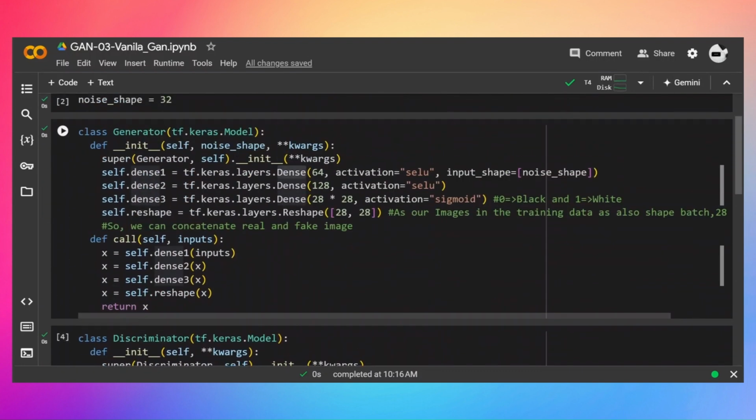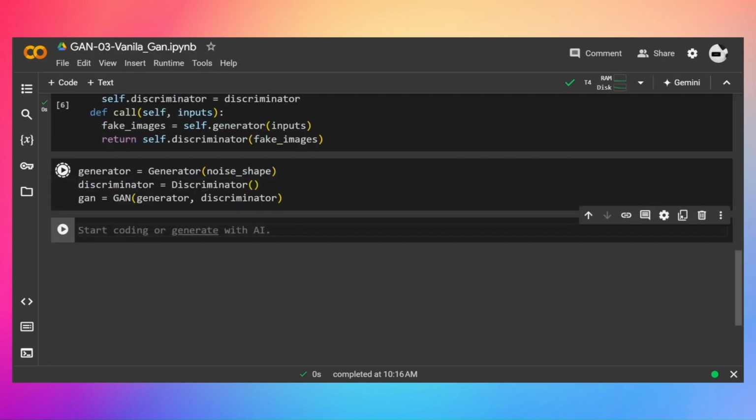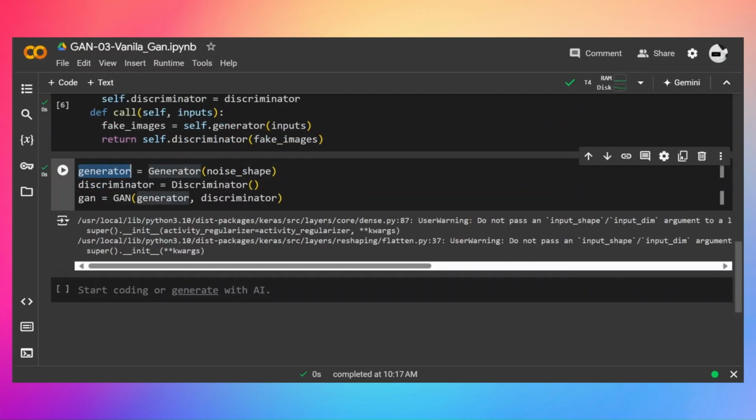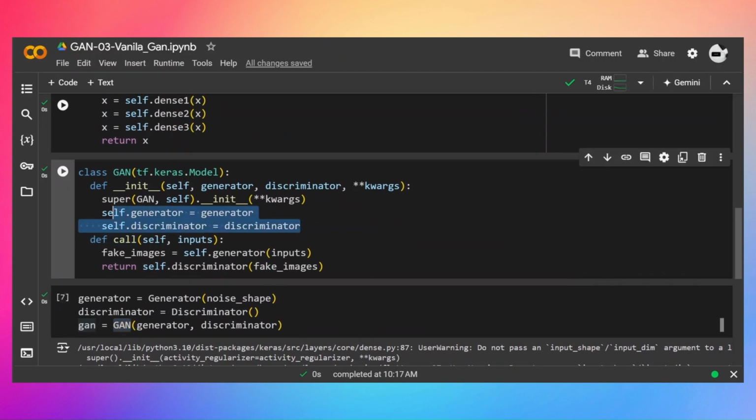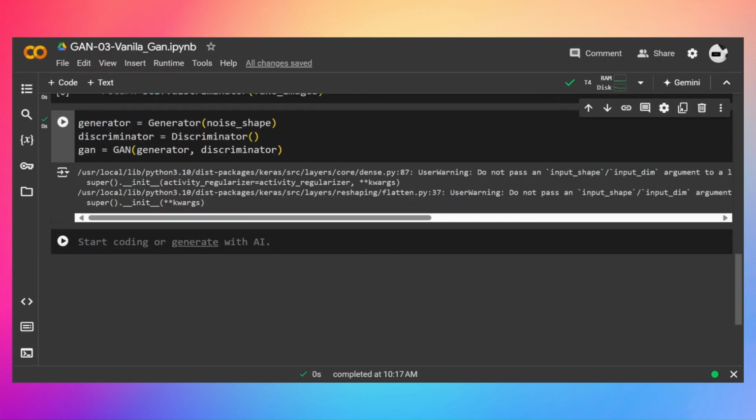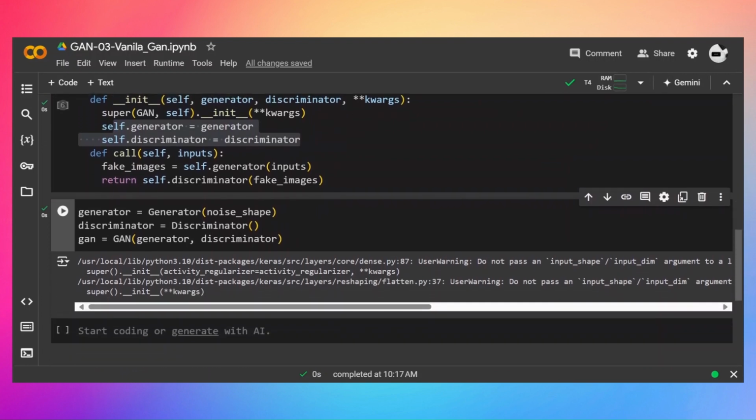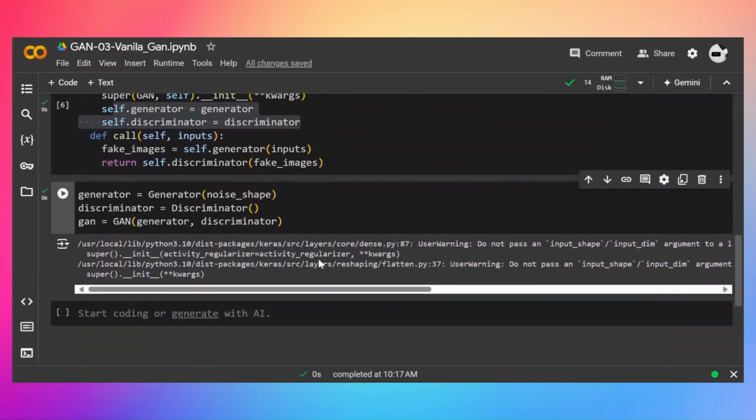Obviously this step is optional, because when you run your model for the first time, the TensorFlow framework will automatically determine the inputs for each of these layers. Let's run. So after creating the objects of discriminator and generator, I'm going to pass them as arguments to this GAN class so that I could initialize them right here. Now the loss function for our discriminator is going to be binary cross entropy, because it is going to output either true or false, 0 or 1. So that's why binary cross entropy.